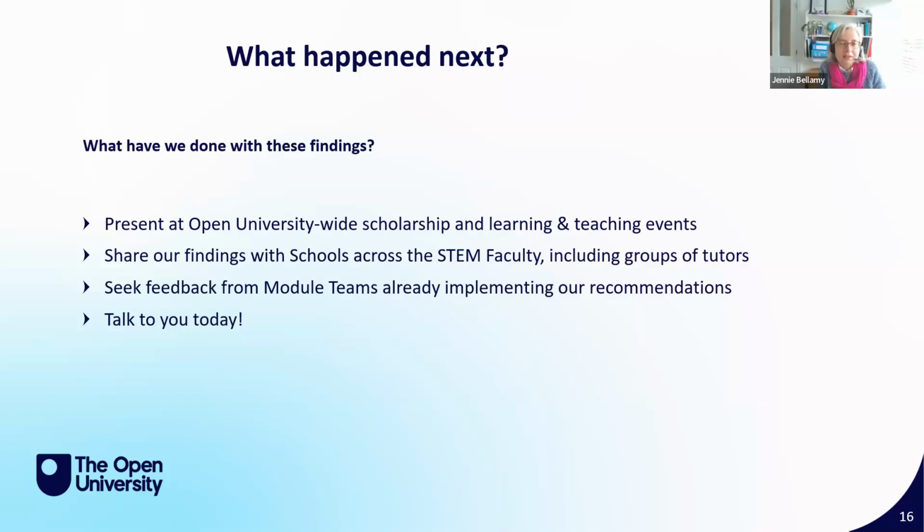So what's been happening since all of this has been going on? We've presented our findings to various Open University-wide scholarship and learning and teaching events. We've also shared our findings with various schools in the STEM faculty, including groups of tutors, and they've mainly been responding in a very positive way. A few have said that they'll change their practice based on our findings, in particular that students aren't put off attending events. We've been seeking feedback from the module teams in our school where we've already been implementing these recommendations, and that's been mainly positive as well. And here we are talking to you today.